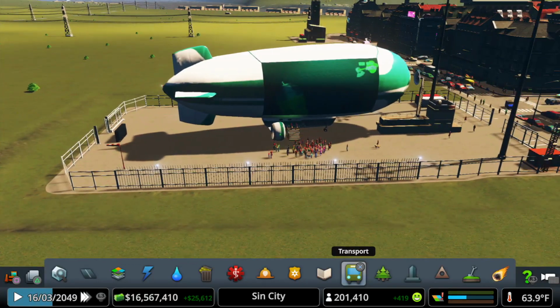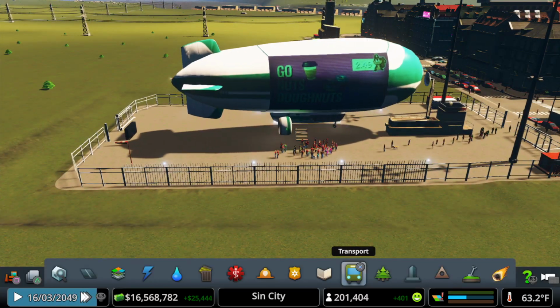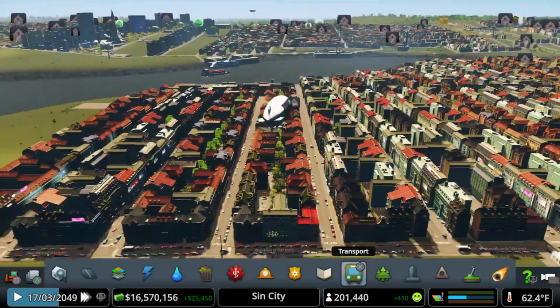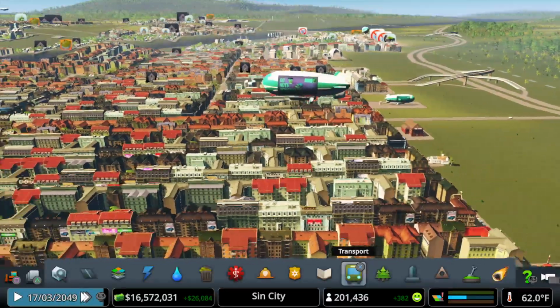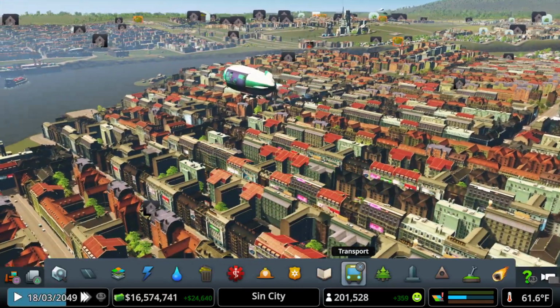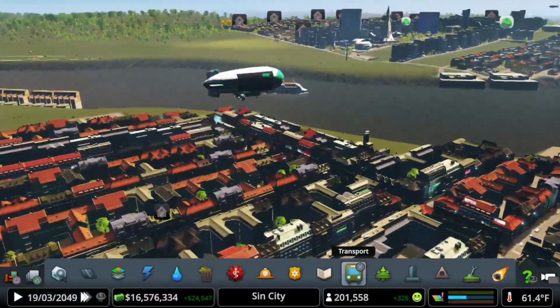Come on, wow, look at that, some people got off, some people are getting on. They have some advertisements there on the side of the blimp, of course. Those marketing people will find any way to sell you products, even in a virtual world like Cities: Skylines. Look at those cruise ships in the background.